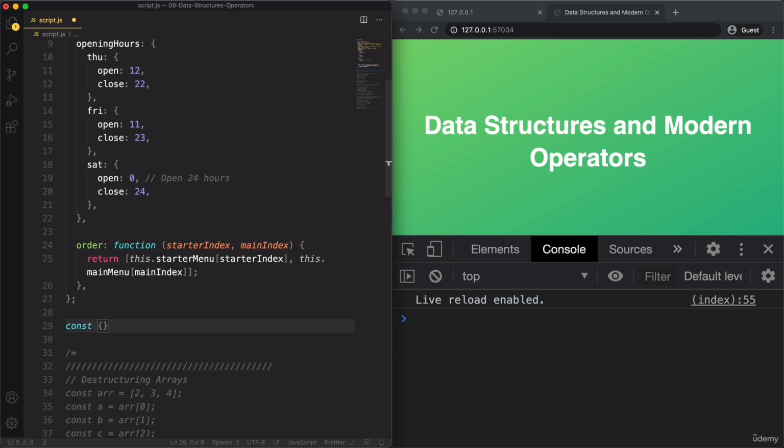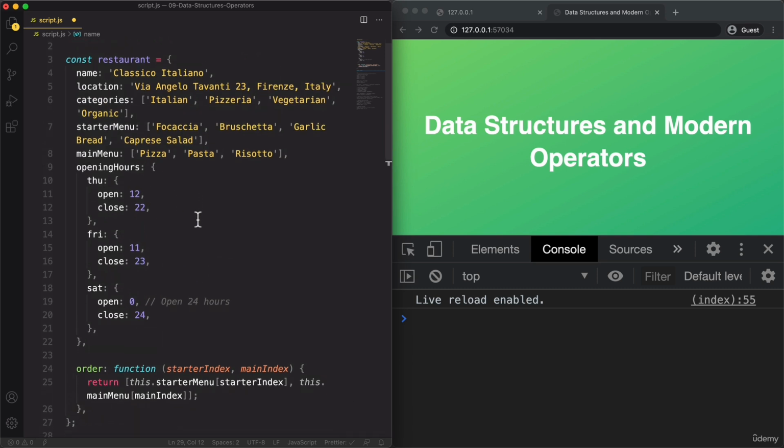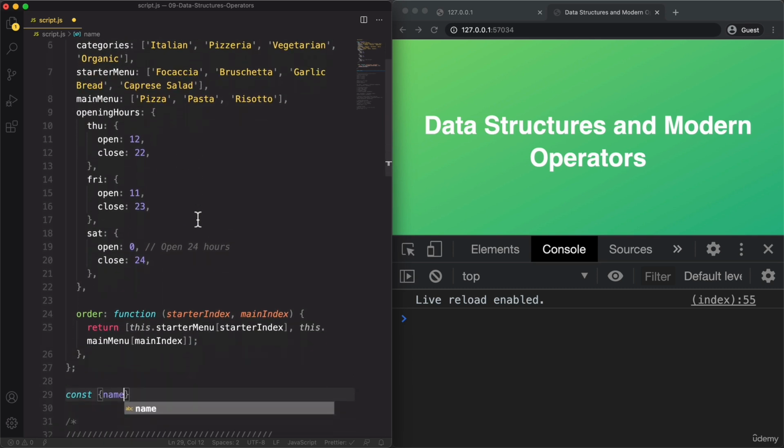And now, as I said, we need to write the exact property names here to now extract variables from this object. Now, since in an object the order of elements does not matter, we don't need to manually skip elements like we did in an array. So we can simply write name, so that's the restaurant name here, and then also remember that in objects the order of the elements does not matter.